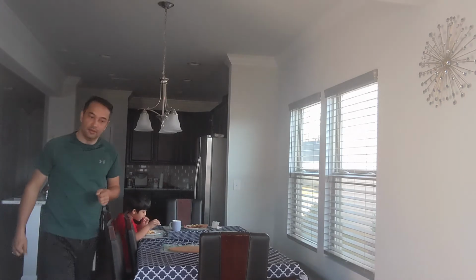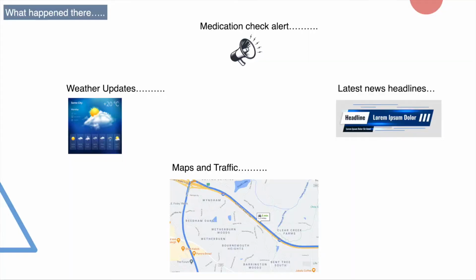So there you go, guys. You could see as soon as I sat and started eating my breakfast, it did check if I have taken a breakfast or not. Thanks for watching. I hope you liked the demo. You saw that I also had it tell the weather by programming in a weather feed. At breakfast, weather information is quite useful to plan the day. I also plan to put in the morning headlines and maybe traffic information at a later point of time.